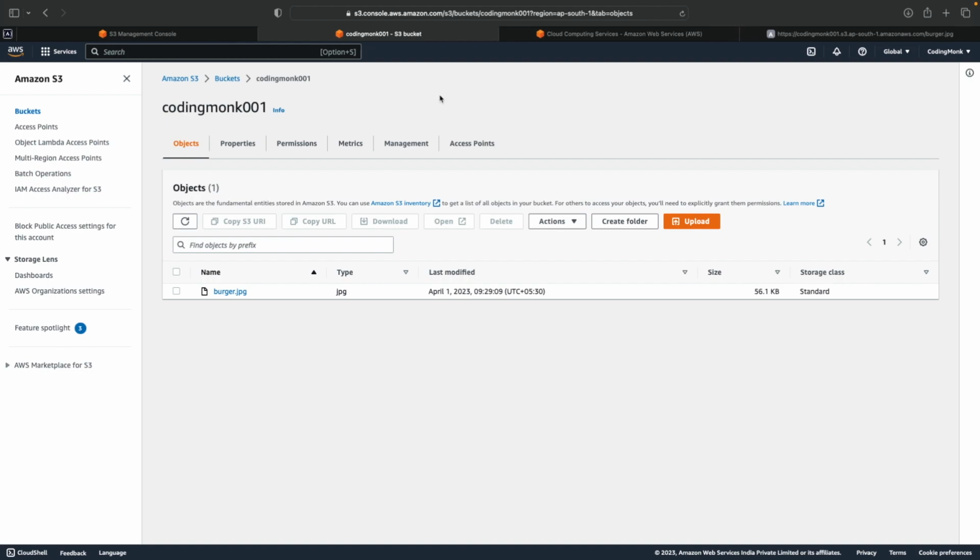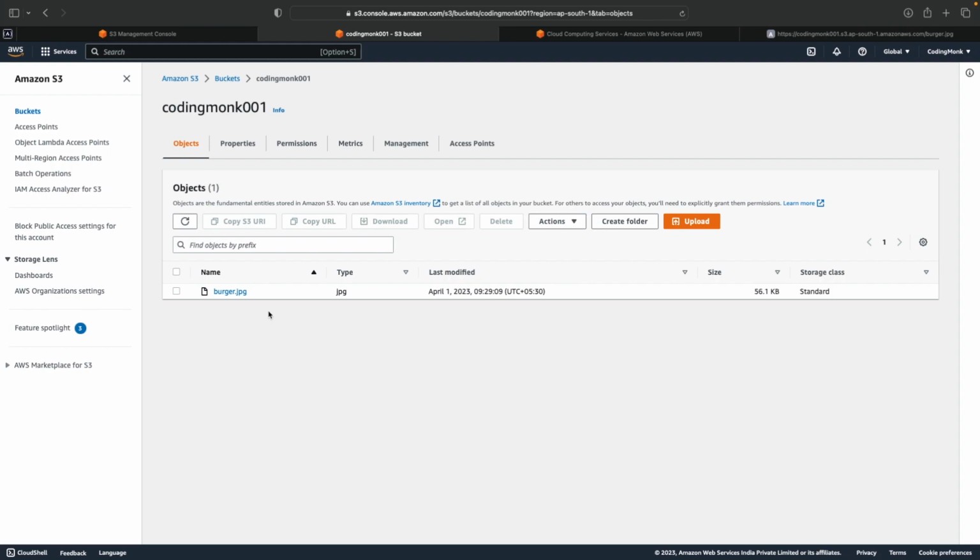What I mean by that is, let's say when a user is going to send a media message, then we are going to receive a file on our server. After that, we'll have to upload that file. Now we are not going to do that like this, like what we did for this burger.jpg. We are going to send that to our AWS S3 programmatically.